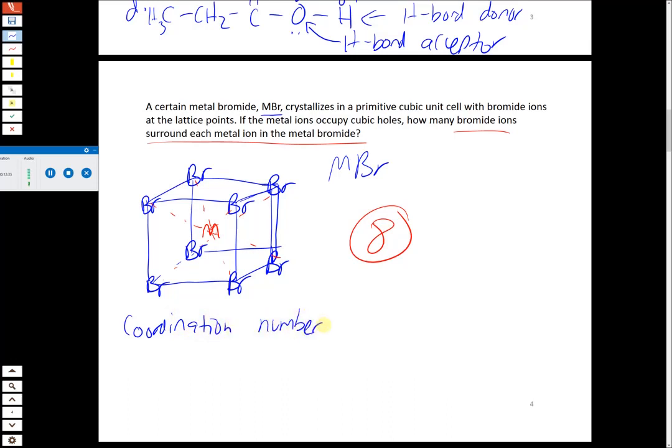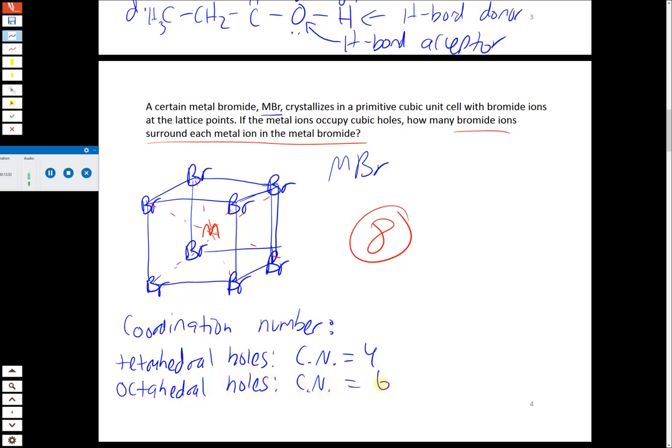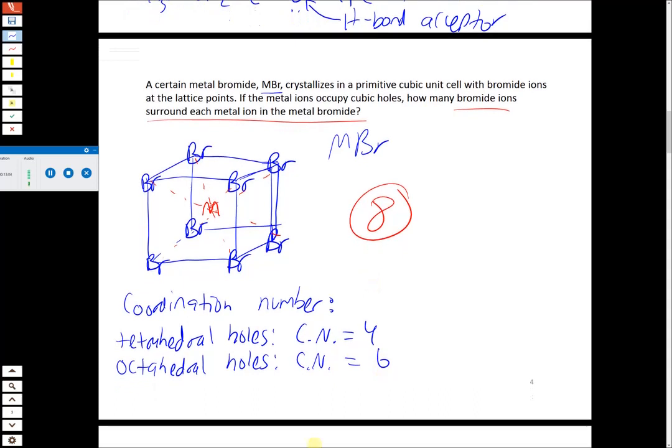And as we said, in ionic structures there are 3 types of holes. So you have, from smallest to largest, tetrahedral holes, and the coordination number is 4. We have octahedral holes, and as the name implies, the coordination number for an octahedral hole is 6. Remember that the octahedral geometry that we learned about back in Chapter 4 had 6 bonds to it, so it's going to be 6 for octahedral holes. And then cubic holes, which is a new sort of nomenclature that we didn't see before, but introduced in this topic. This is the one we have here, where the coordination number is 8.